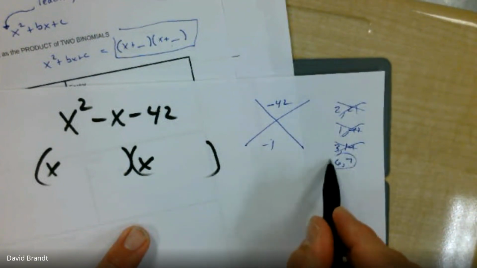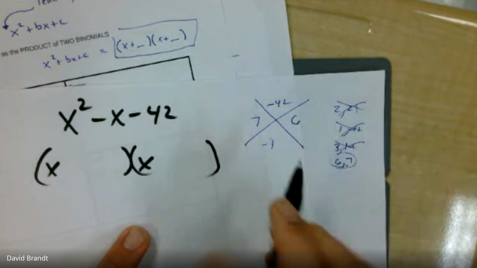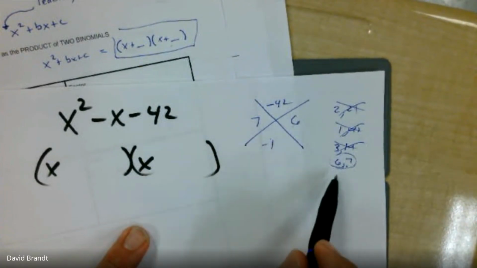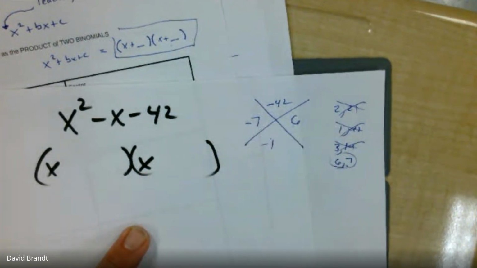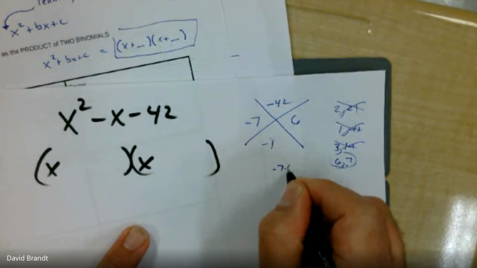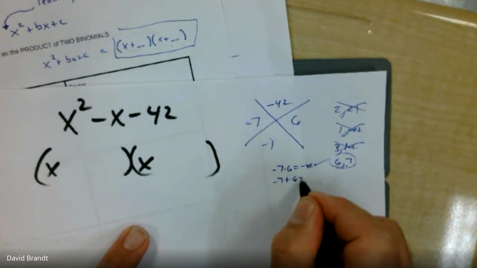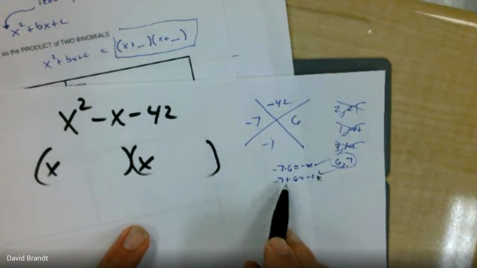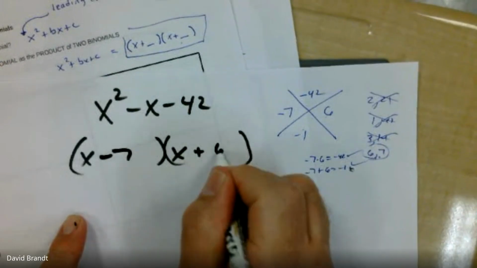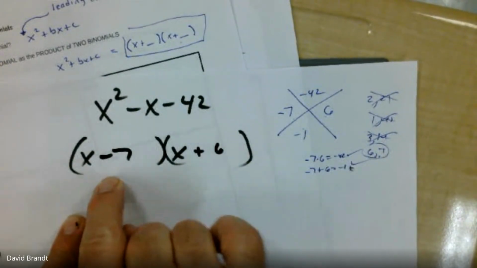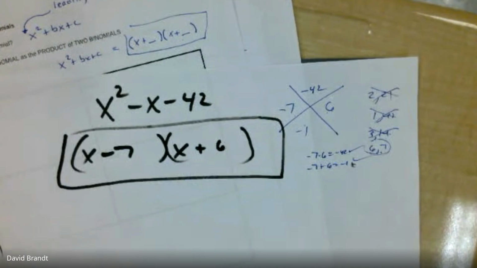6 and 7, is there any way that can come out to negative 1? It sure can. If you make the correct one negative, let's see. If it has to add up to negative 1, which one of these two needs to be negative? The negative 7. So let's check. Is negative 7 times 6 equal to negative 42? Yes. Is negative 7 plus 6 equal to negative 1? Yes. So those are the two numbers that I'm looking for. So you're going to write x minus 7 and x plus 6. And you can write the x plus 6 first and the x minus 7 second. That's fine. So that's example 4.